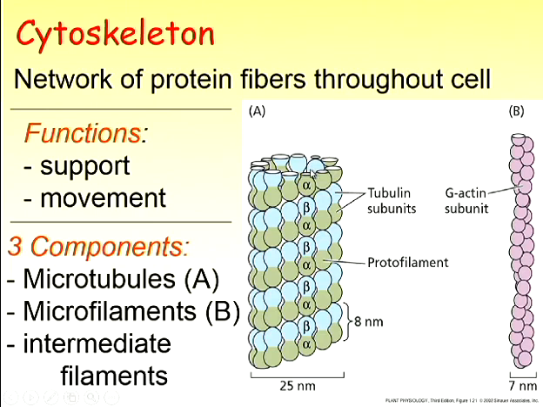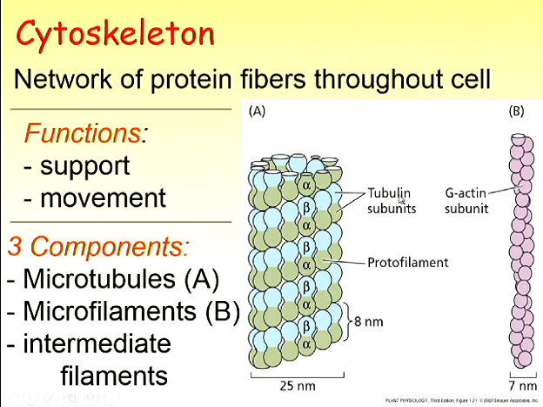And all 3 are made of proteins, but different proteins. The microtubules are made of tubulin. That's a kind of protein. To give you an idea, one unit of tubulin is this halter-shaped object here. It has 2 polypeptides, the alpha and the beta chain. So that together forms 1 unit, and then a whole bunch of these same units are coupled together to form this hollow structure. So you can imagine how many protein molecules are in one of these fibers.